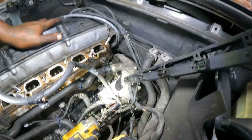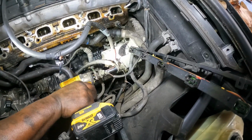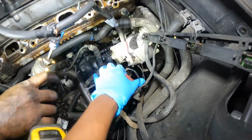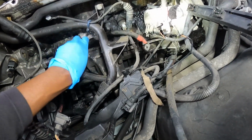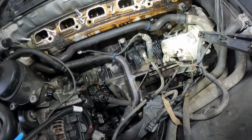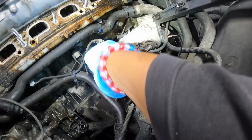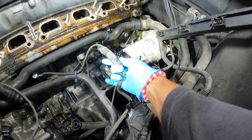All right, guys. I'm going to take this hot wire off the starter, that's a size 13. Told y'all I'd bring them outside. And then those small ones are 8s right here. This one runs to the alternator right here. I probably won't even take it off the back of the alternator. And that's the one to the battery, to the firewall. And this one right here, I don't know why I was talking about taking the knock sensor off when I could have just unhooked it.